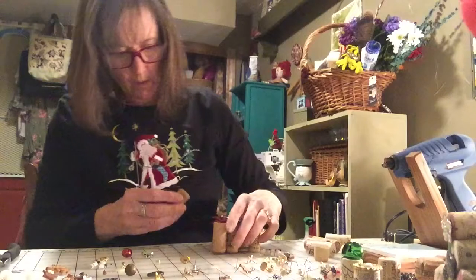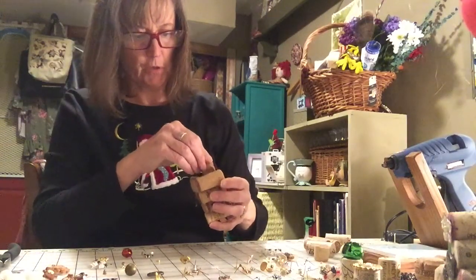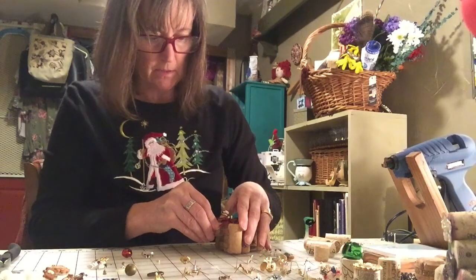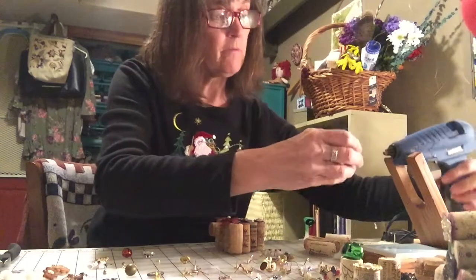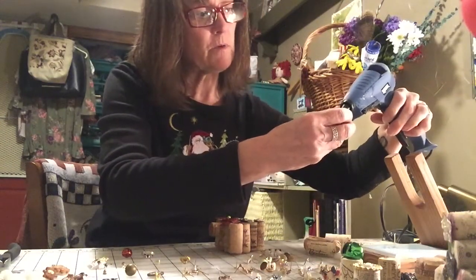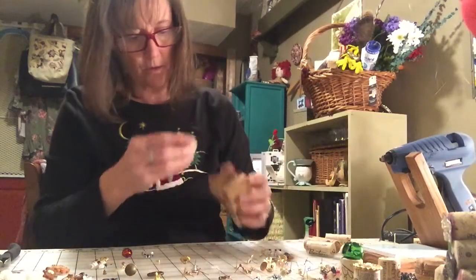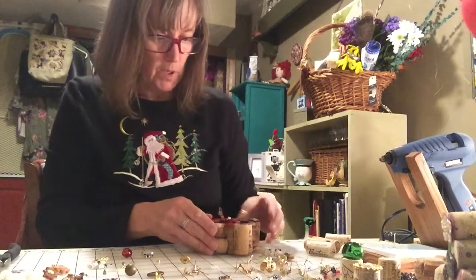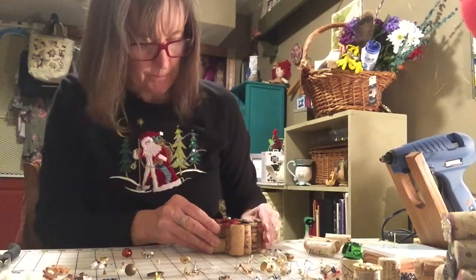Now you can buy wine corks in bulk on Amazon. I'm sure there are other locations, but I haven't checked. You do Amazon. If you're not a wine drinker or you haven't been saving your corks, or you love this project so much that you run out of your corks, you're not running to the store and buying a bunch of wine just to make these adorable little trees.